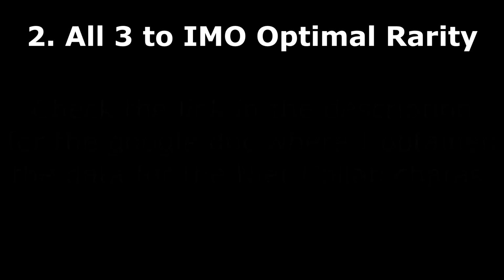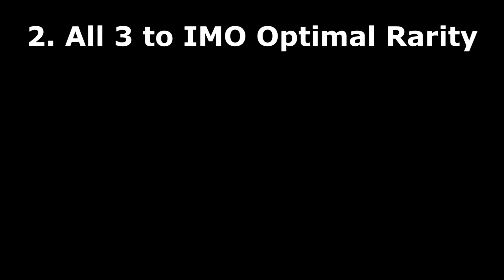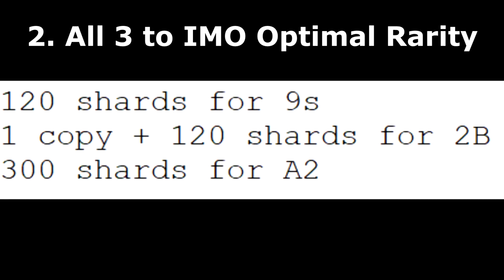Now, I'll just put a link in the description for the Google Doc for where I got the information from, which could help you out as well if you want to think for yourself. But in any case, here are the calculations. So we will keep it in the same format as we did for the first one for consistency. So we will need 120 shards for 9S to hit SSS, 1 copy plus 120 shards for 2B to hit SSS, and then the same 300 shards for A2 to be SSS Plus.